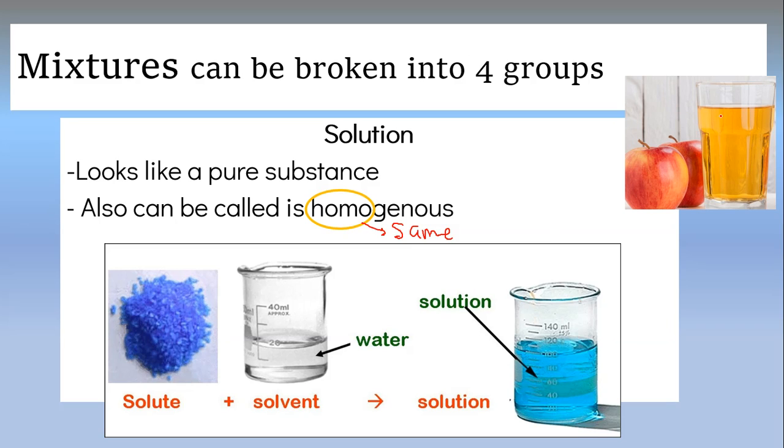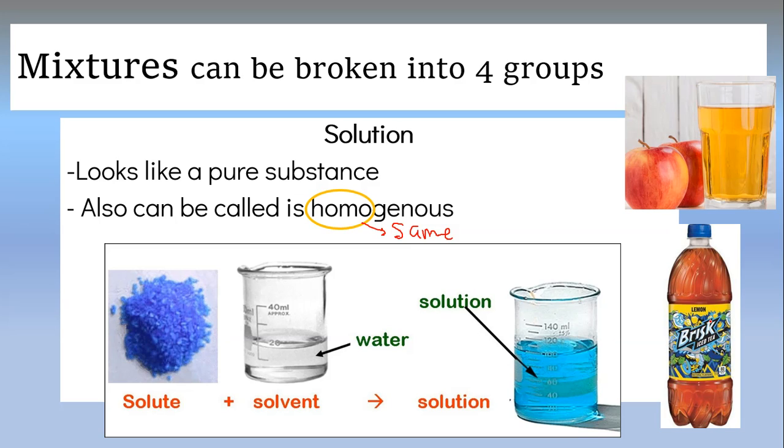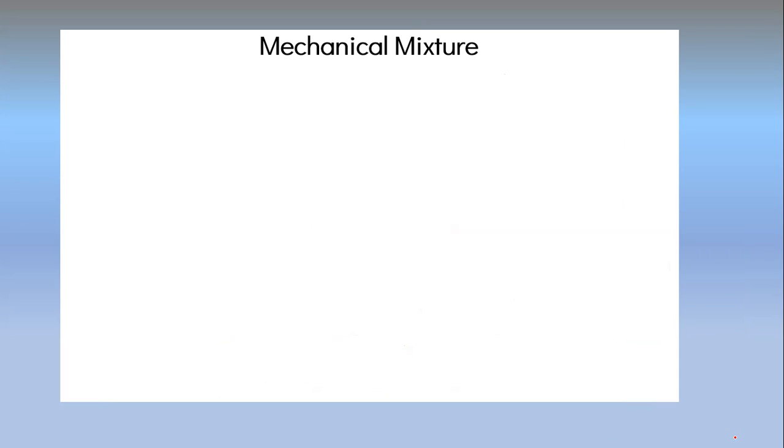Notice your apple juice, as long as there aren't little bits in there, it looks like it's the same, so it is a solution. Finally, iced tea is a classic example of this as well. Air is our gaseous example of a solution, and also things like brass or steel. They are solid metals that are melted together. They are not a compound. They're just melted together, just mixed together, so they would be a solution.